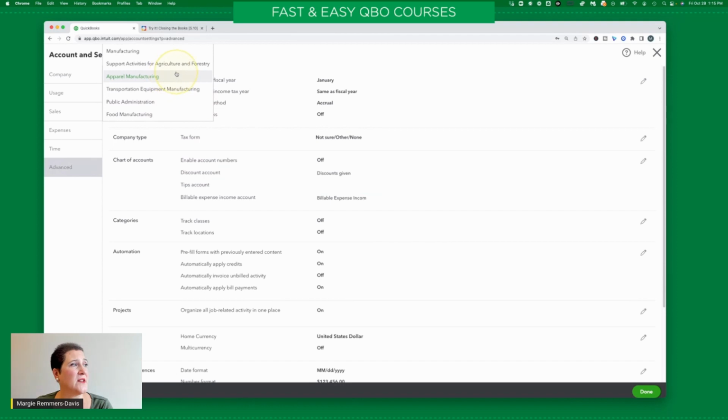This little guy right here that I'm seeing, maybe you're seeing it too while you're following along, is just a problem with the sample company. They have a new feature called benchmarking, and when you use benchmarking, it requires you to select your industry. For some reason in the sample company, sometimes this will randomly pop up. So if that happens to you, just refresh the screen. So we're going to refresh the screen.